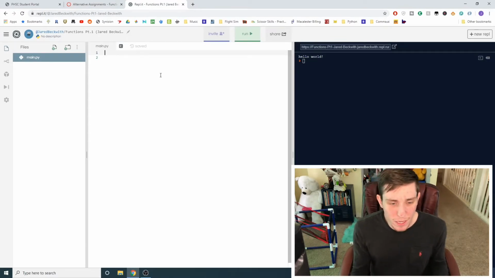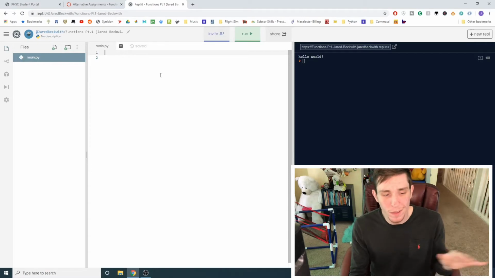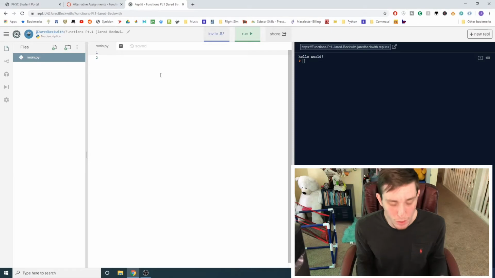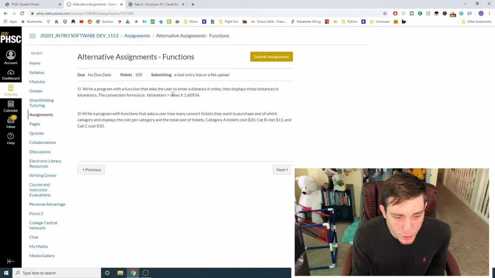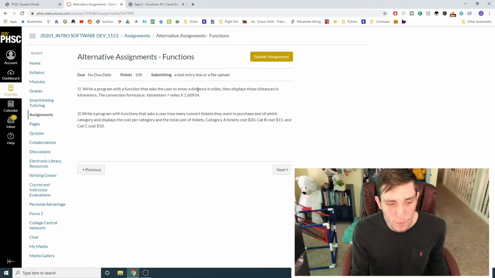So how we're going to do that, first, I go on this website called Replit. It's a free website. You can do it in your browser. You don't have to download anything, and you can write code and run it. If it's simple, it'll run it. So first, what we want to do for this program, let's see, what is it asking you to do? First, you want an input.